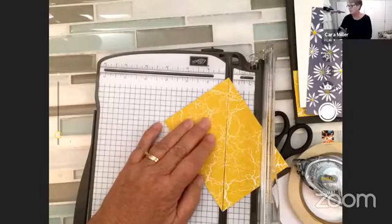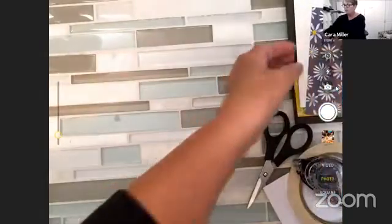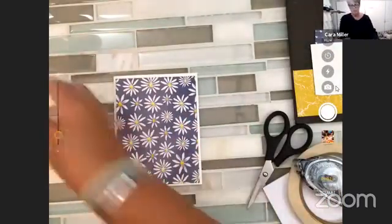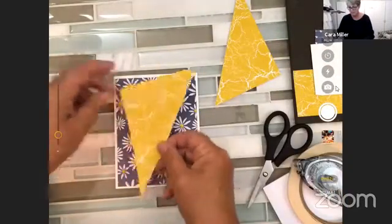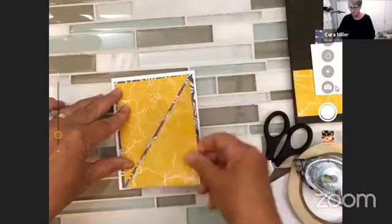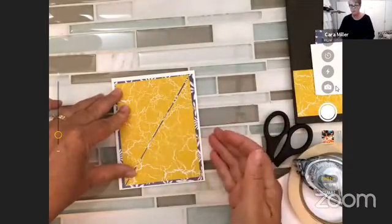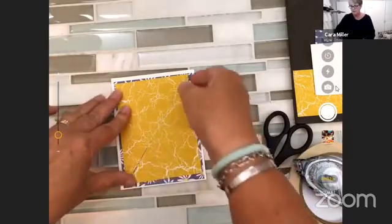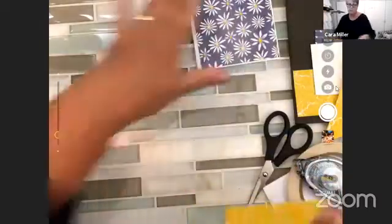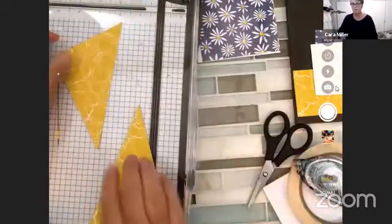All right. So let me show you what that looks like and why we're going to do a little bit more. So if I take the card like this and I line this up like this and like this, it doesn't really show me that kind of split in there that I wanted to see, right? Okay, so I'm going to take this. Here's my two pieces that I just cut, right?